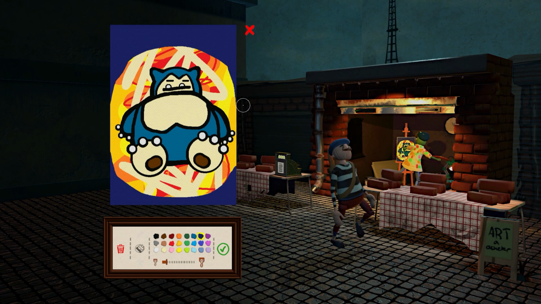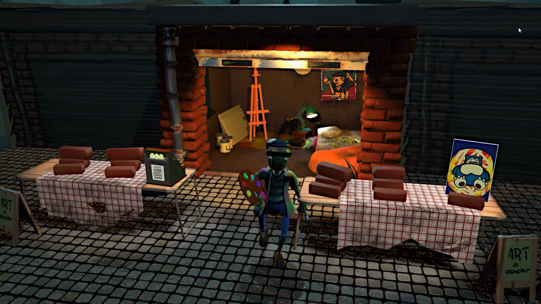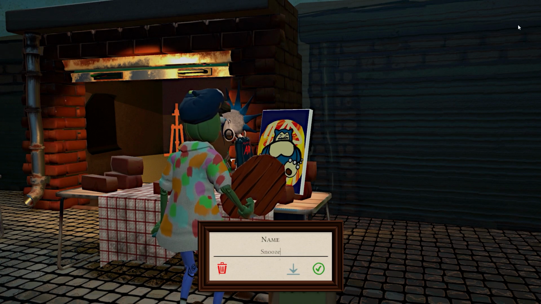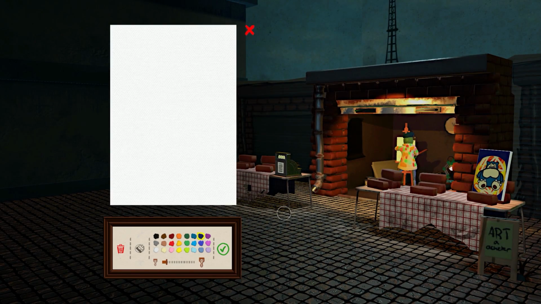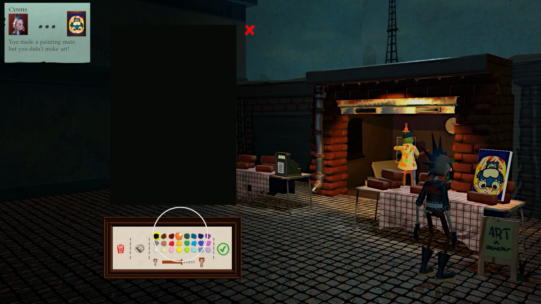Maybe we bring that down a little bit more as well. Ooh, messed that up, but you know what? It's okay. It's fine. There we go. It's Snorlax. It kind of works. We'll call him Snooze Button, because why not? I think that's a good name for a Snorlax. Buy my painting, please. Please buy the thing. Look at it. I made a painting, but I didn't make art. You know what? You know what? I don't need your attitude right now.